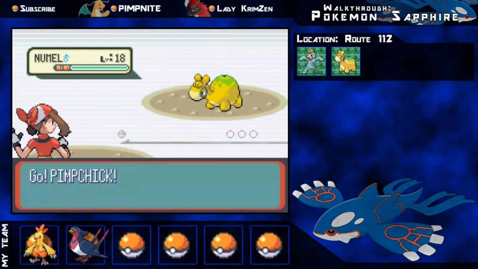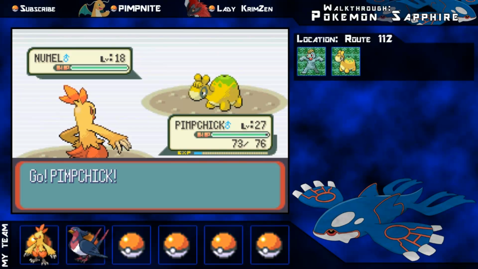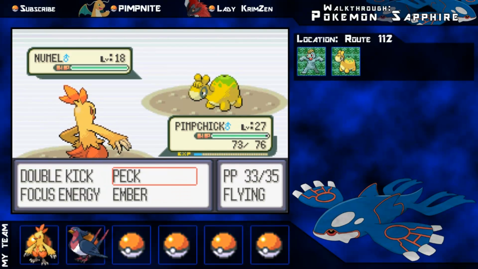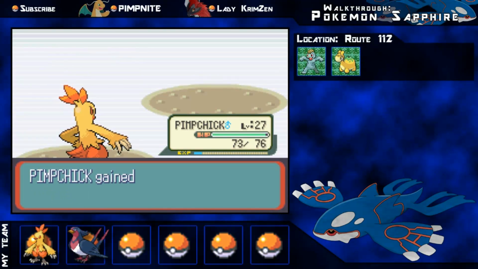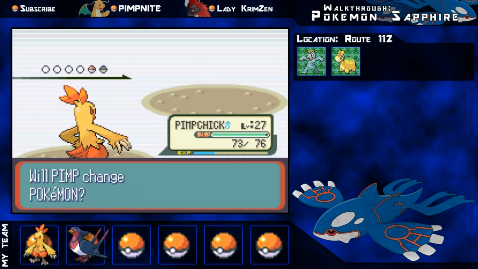So he's got a Numel. So that's a Fire-type Pokemon as well, obviously. We'll just go for the Double Kick here, because that should kill it in 1 with a crit. So yeah, that goes down to a crit. Very nicely done there. So he should have a Geodude. Come on, he's a hiker, he must have a Geodude. Oh, or a Machop. So he's got a Machop.